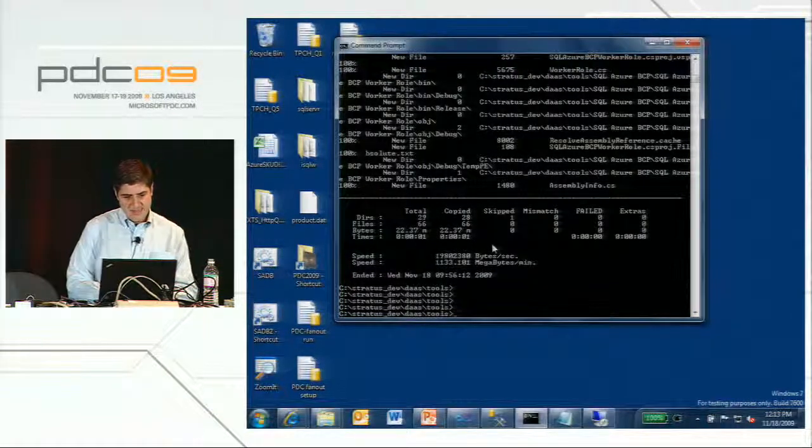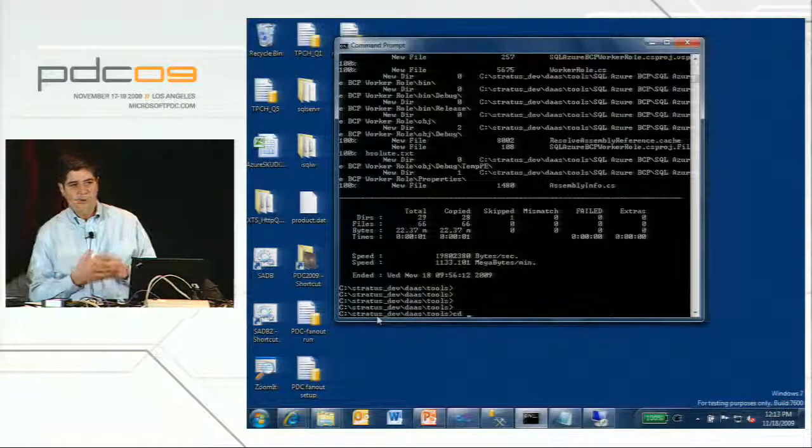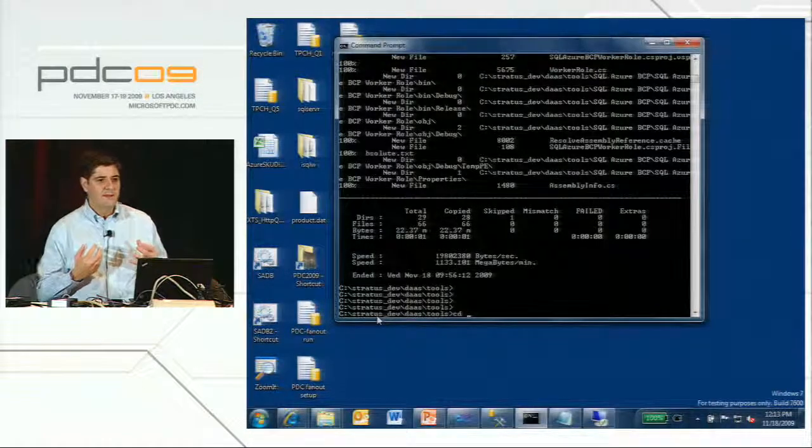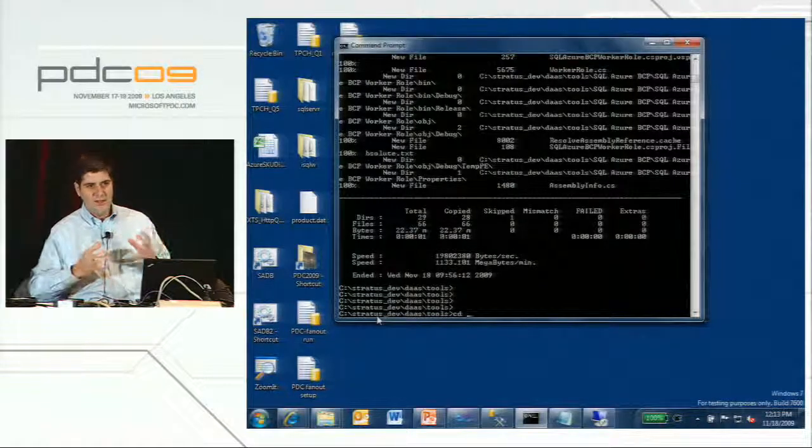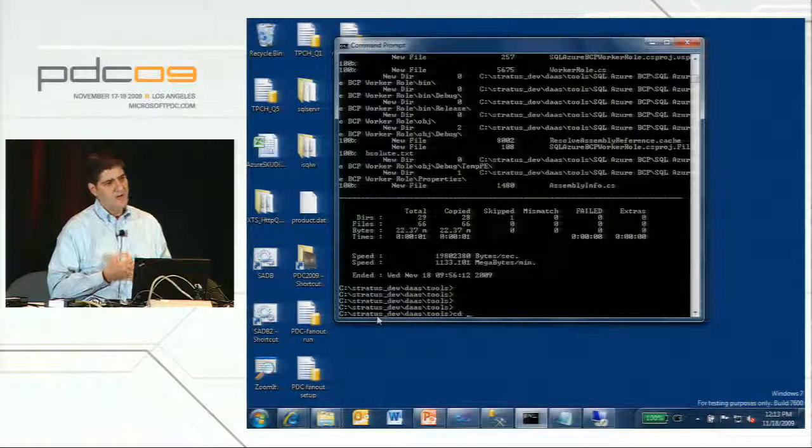I can run the same thing here on this machine, and you'll see that it'll run significantly slower because I'm pulling the data out and over the wireless and over the network. So the better connection you have, the faster it runs.